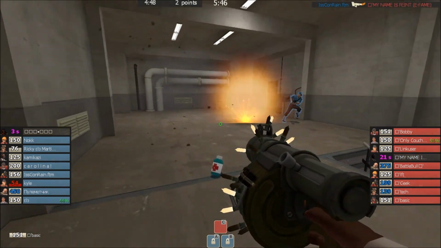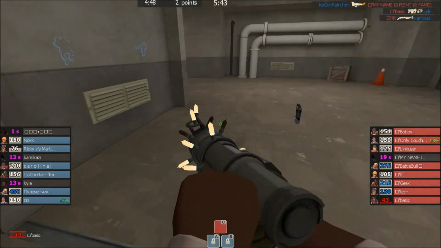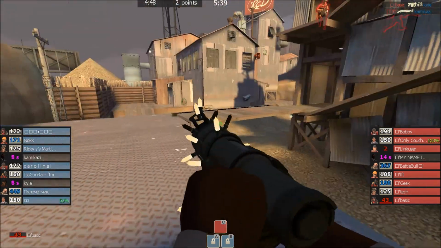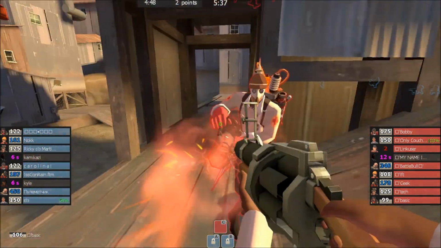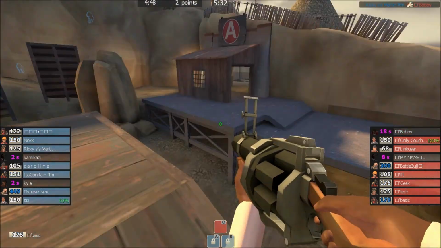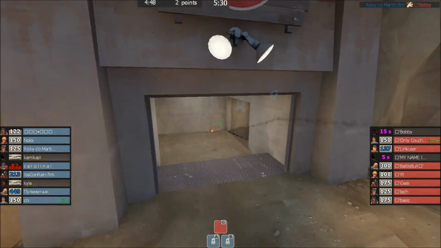Yeah, I'm just peeking the side over here. He wants to control this health pack. He is able to get it. Great fake safer sticky. The scout was trying to make him throw a sticky farther down the stairs, but instead he just threw it right in front of the stairs. Bobby gets sniped off by the sniper.